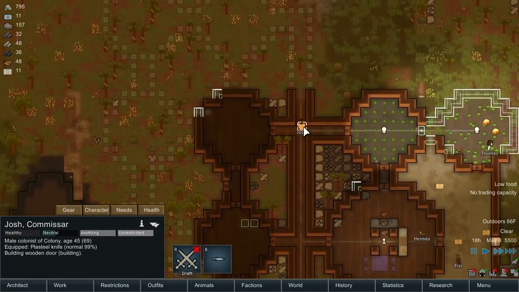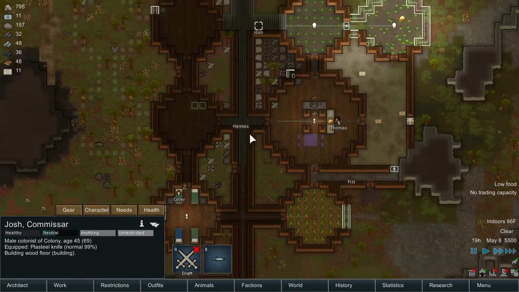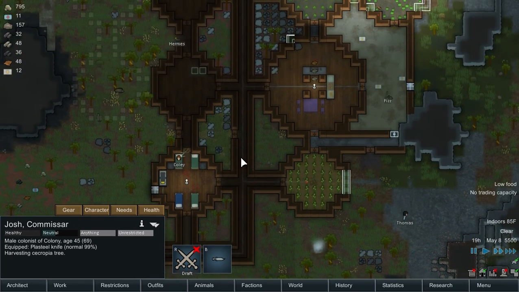See? He's getting right to it. There we go. Build that door. Hopefully this will... Yes! So this... Look at how much. All that's indoors now. Sweet!